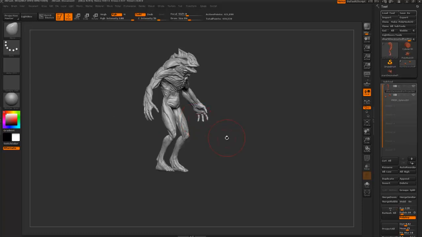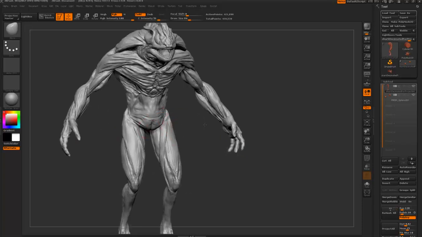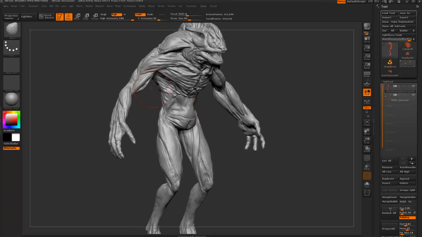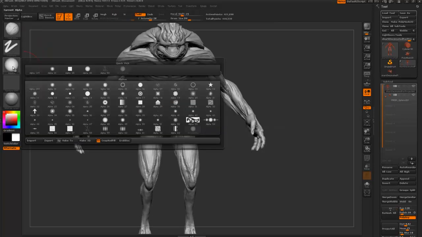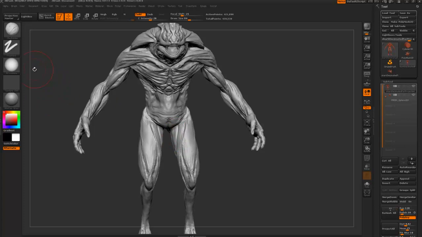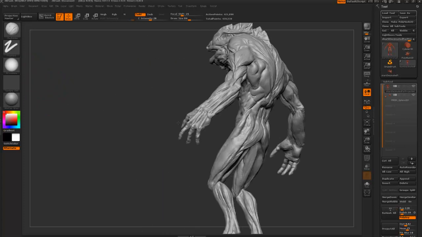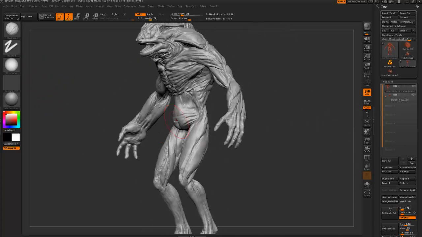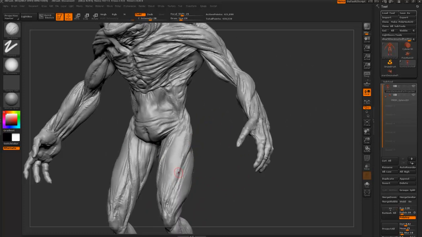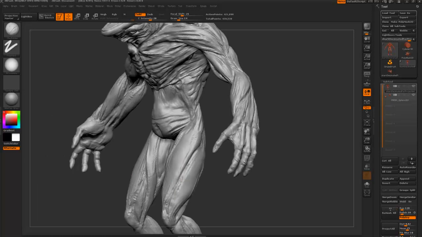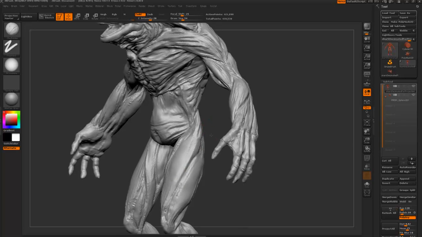I'm going to try and start recording if I'm going to do something worth mentioning, but it's going to be quite literally what I was doing before with the clear build-up brush with this alpha on mostly. Maybe experimentation with other alphas, but you don't really use many alphas until you start to detail much. It seems most artists find a set of brushes or one brush most of the time that they just stick to and refine stuff with, and that's literally all I'm going to be doing, man.